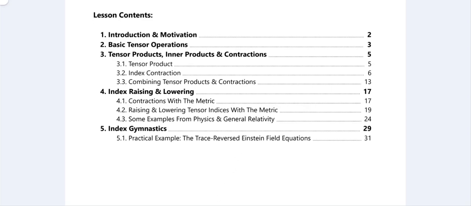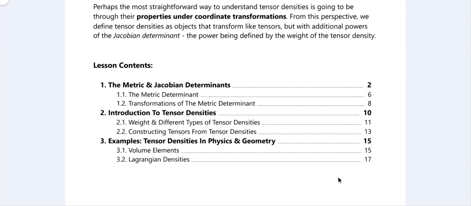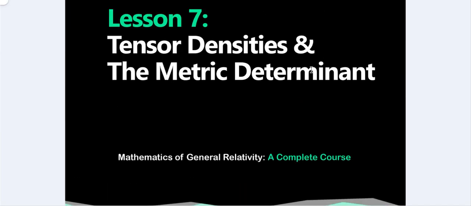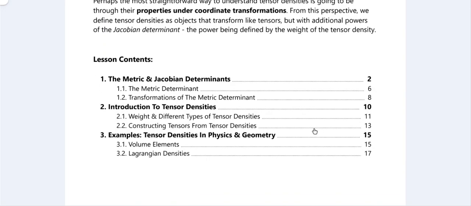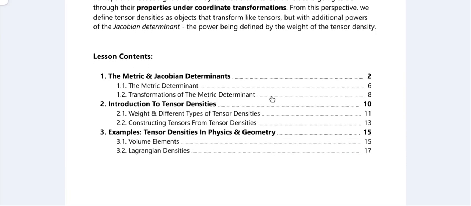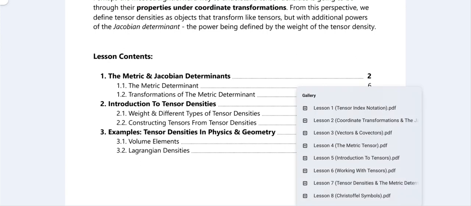All right, let's see what's next. Okay, here is once again, a totally unnecessary but very interesting chapter. It's called, what did he call it? He called it Tensor Densities and the Metric Determinant. Okay, I know absolutely nothing about this, and I've read through it briefly. I'm going to go back and study it. This is another of the chapters. So the one before this and this chapter are the ones I'm going to be spending my time on. I think they're very interesting. I don't think they're very practical for your trip into general relativity, but they are a lot of fun. And you know that fun's what it's all about.